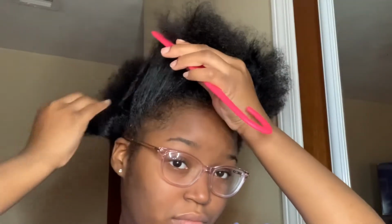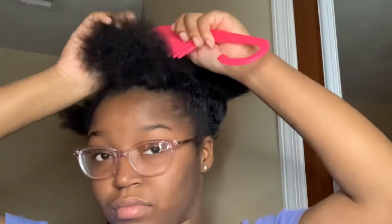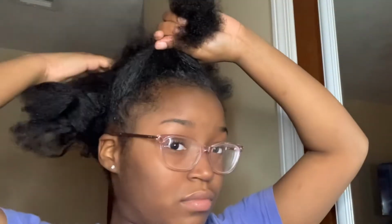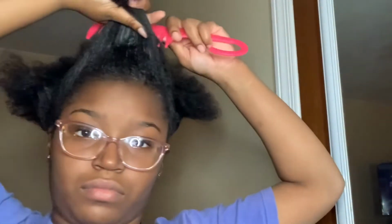So right here, I'm just taking my Y2 comb and I'm sectioning my hair off so I can have two sections. When I do any sort of updo ponytail, I have to section my hair because my hair is very thick. And if I just slap some gel on it, 9 times out of 10, it's not going to stay in the ponytail. So it just works best for me to put it in sections.